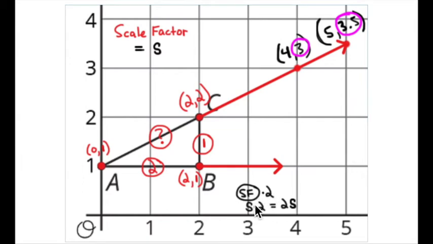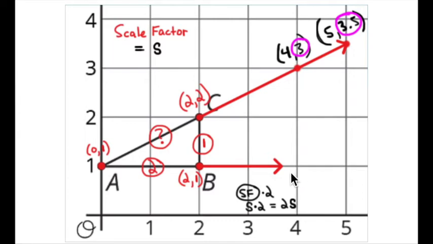And so we don't know the scale factor, so it's just s in this case. So this is just going to be s times 2. Well, this is what I was saying. It's not really 2s. It's not 2 times the scale factor. It's actually the scale factor times this length 2. But then we write it as 2s for shorthand. So that's confusing, I guess.